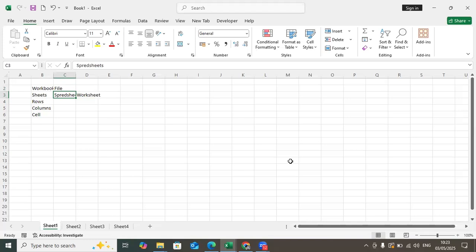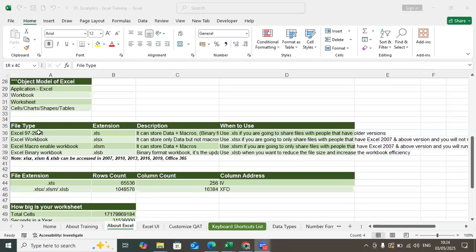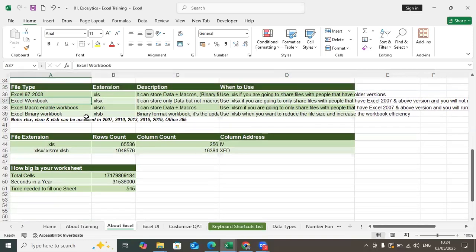Now, let me go further in this. We had different versions of Excel. The same way we use WhatsApp today: we started with just a messaging app, then it started sharing multimedia and videos.